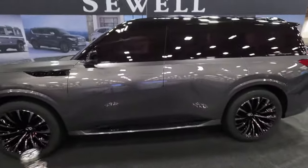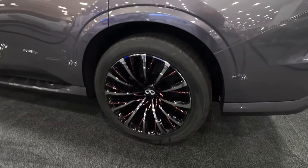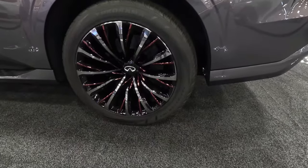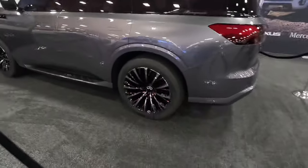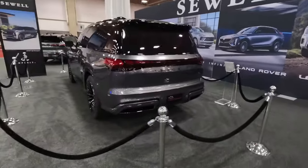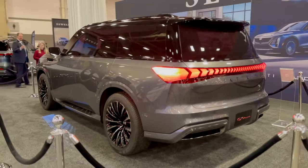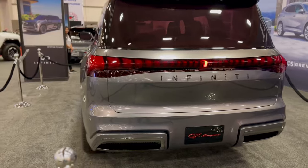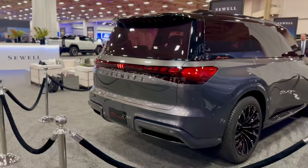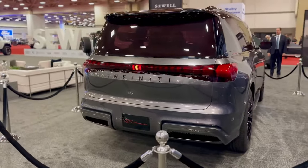They've really leaned into the lighting signature on this one — they call it the piano lighting signature that goes all the way across and can move and light up like piano keys. Very interesting look. You get these folded grille patterns in the grille that give it a very distinct look, along with a pass-through for airflow around the front corner of the vehicle. From the profile it looks very similar to the current QX80, but modernized. We've got big wheels and tires, flush handles. Look at these wheels — very interesting pattern. Yokohama tires, 325/45R24. The lighting signature follows around back here where we have Infiniti spelled out and no logo, with piano key lights that do a walk-up or departure animation. The brand is really leaning into their Japanese heritage with this vehicle.